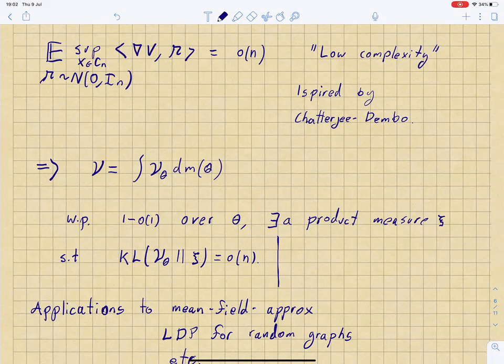It's not very hard to show that this is not very different. Instead of this, you know, cutoff conditioning, you could do a softer thing. You could multiply the density by e to the number of triangles times some function. And then you can think about this as a measure. So this is a measure on the space of graphs, but you could also think about this as a measure on the discrete hypercube.